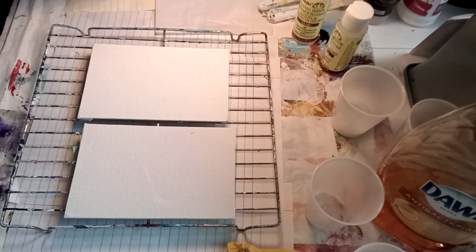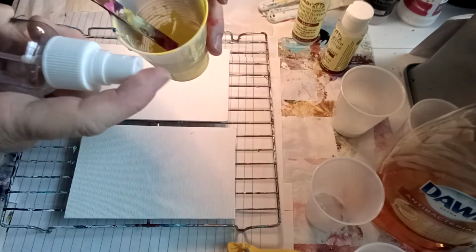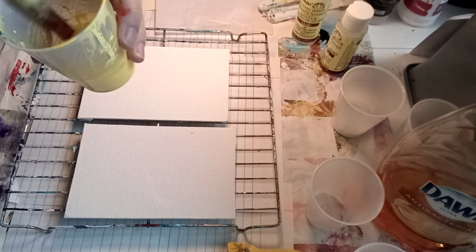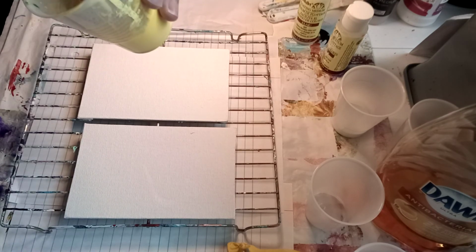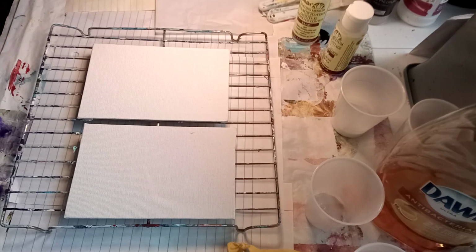So, purple without any. Yellow's kind of, see the yellow's kind of thick. So, I'm going to add some water because I want movement for my painting. Because I'll be pouring and having some fun. Okay, so see already how much that has changed. Okay, and this is very watery. I didn't even put anything in it.